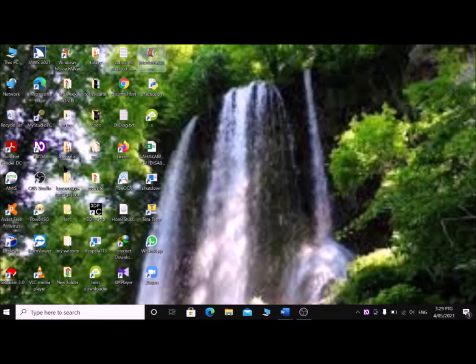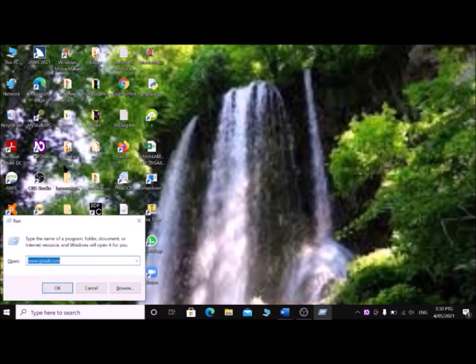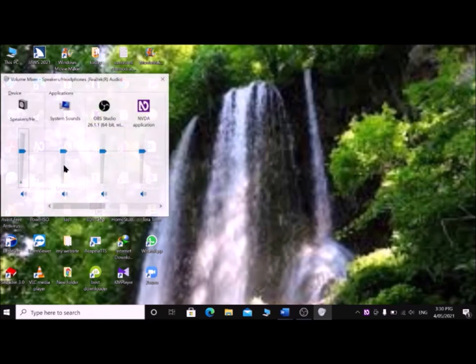The second path is press Windows R to go to the run dialog box. Windows R, R for rabbit. Run dialog. Then type S, S for sound. N, N for net. D, D for delta. V, V for voice. O, O for October. L, L for list. S, N, D, V, O, L. Press enter. Volume mixer, speakers. Then you can increase and decrease your voice by pressing up down arrow.